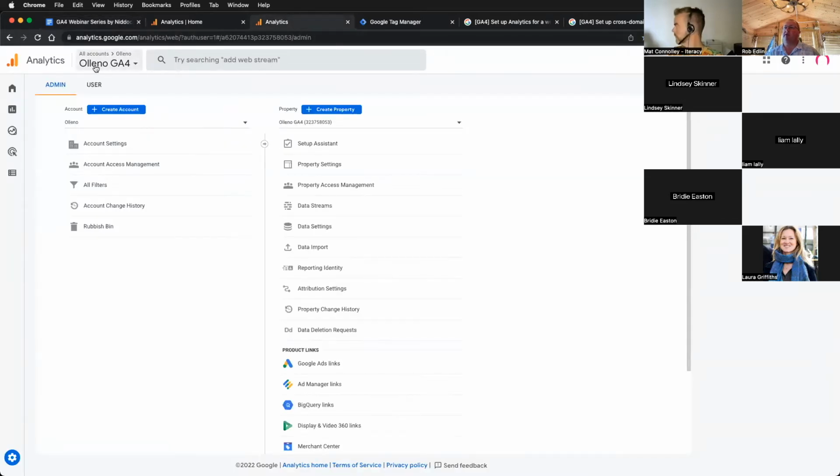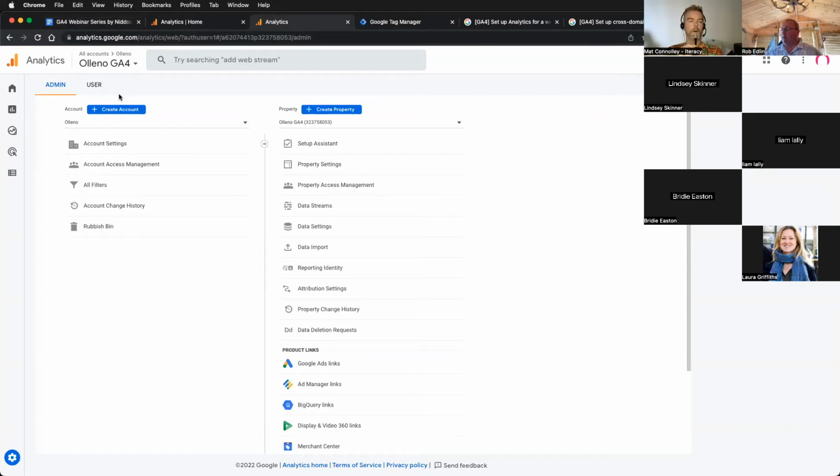So first of all, you need to go to your analytics account, which is on analytics.google.com. You'll probably find that this account's already got Universal Analytics set up. It's maybe even got a GA4 property configured already.